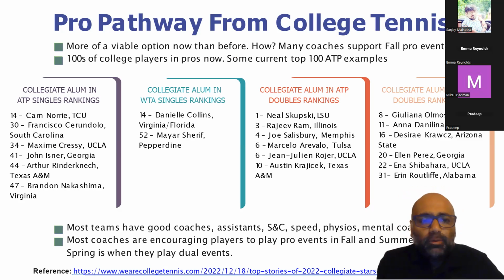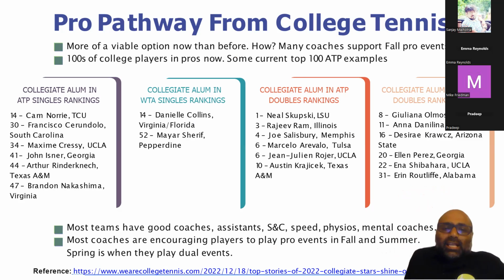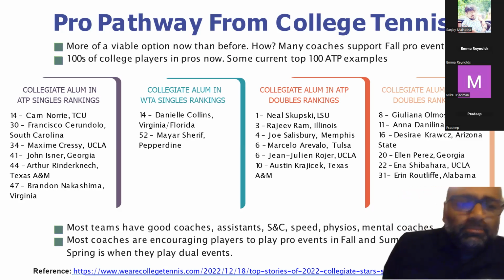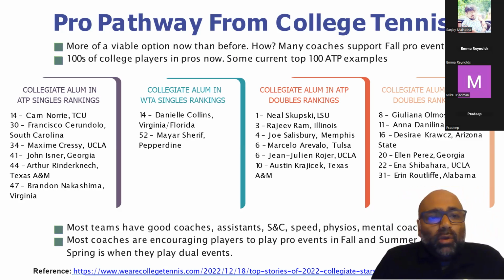Don't get caught up too much with the rankings. The rankings may be a little bit dated here in the slide, but if you look at the ATP, look at the number of players that played college recently and have turned pro. We have several of them, Cam Norrie, Tracy. They're doing very good right now. Arthur Rinderknecht, from Texas A&M, from my state, is doing good. On the women's side in singles, you see a little bit less, but in the doubles, it's full of them.